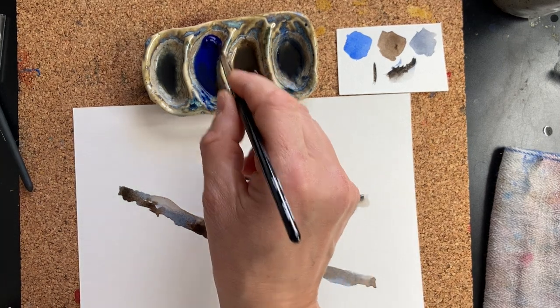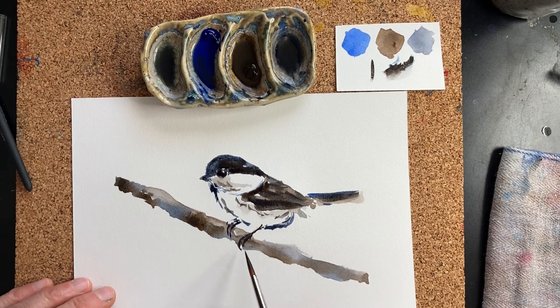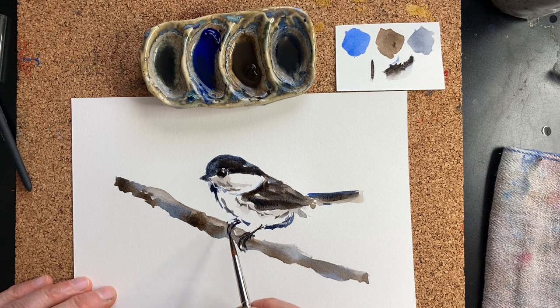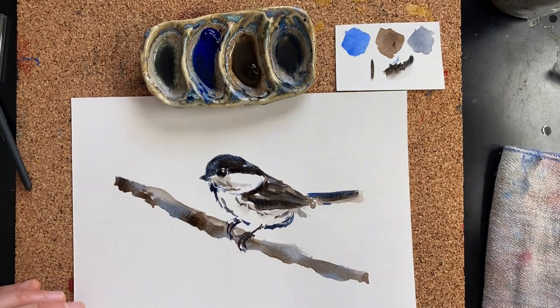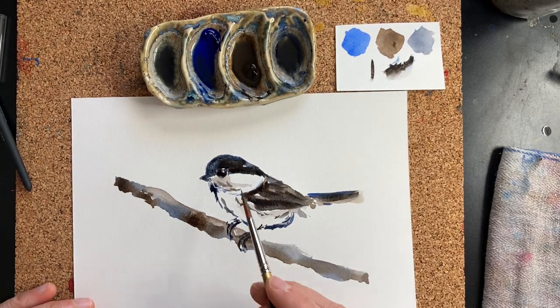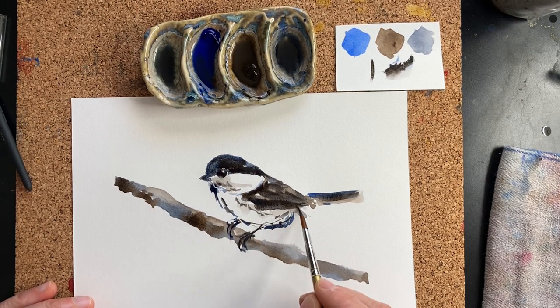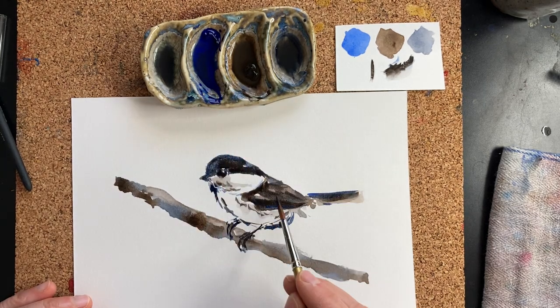Is it bad that I like the branch best? One of these days I'm going to start painting very large birds and see what happens, because I love painting small. I love painting birds, but watercolor likes large things — large expanses of water and paint. It likes spreading and doing its thing over space. I'm curious to see how that would work with my birds if I gave space for some nice water effects.